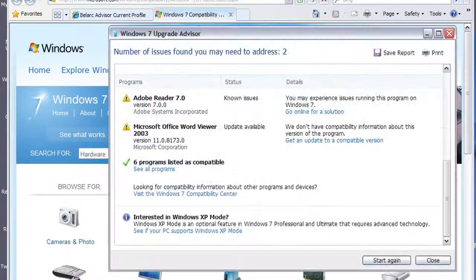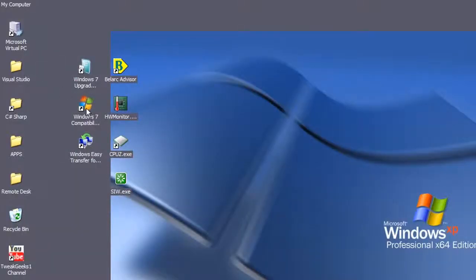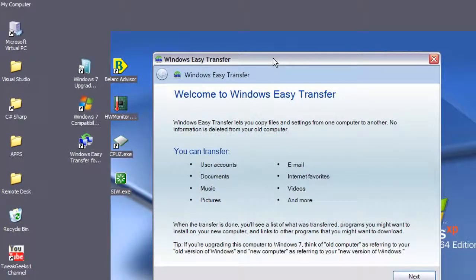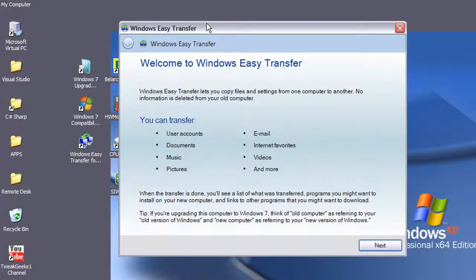After you're done with the Windows 7 Upgrade Advisor and you're done with the Windows 7 Compatibility Center, then we get to go into the Windows Easy Transfer. This is a new application. The old one used to be, I think they called it, the Windows Settings and File Transfer Wizard, where you ran a cable to your computer and connected the cable to the old computer and then connected the cable to the new computer. And if you didn't have to worry about having two screens right next to each other, or you had a cable long enough, then it was successful.